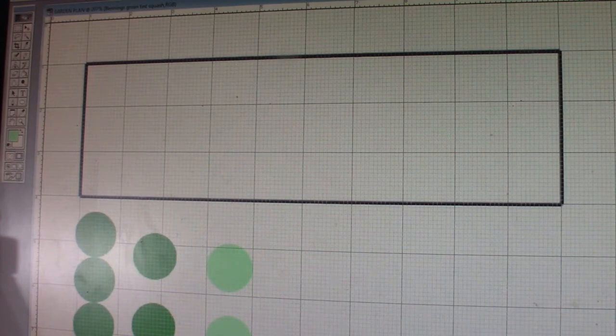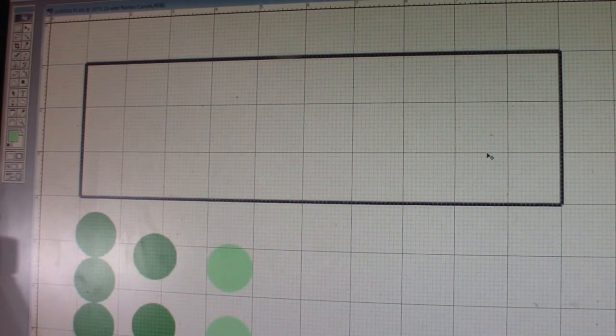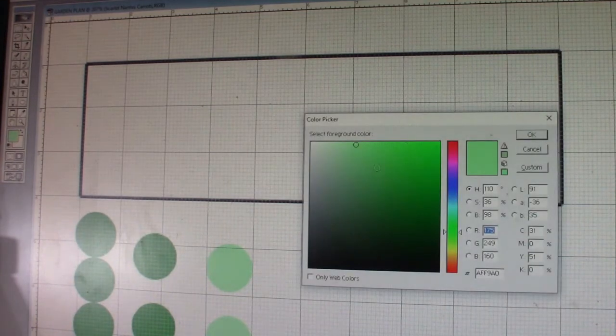So next we got Scarlet Nantes carrots. Okay, now carrots, they go 2 to 3 inches apart. So what I'm going to do, let's go and get a nice orange color for the carrots. They're 2 to 3 inches apart in the rows. I like to make my rows at least 6 inches apart, as I said in previous videos. So what I'm going to do here, I'll start on one side of the dark line. I go down 2 squares and over 2 squares. Then I'll skip one. So this puts them basically 3 inches apart.